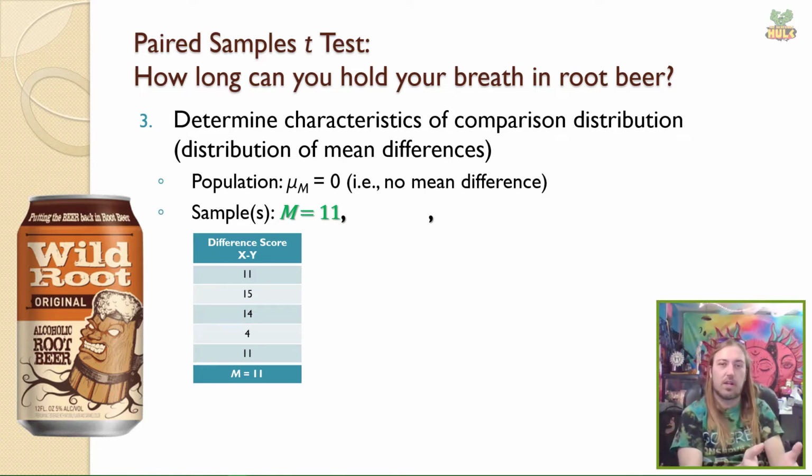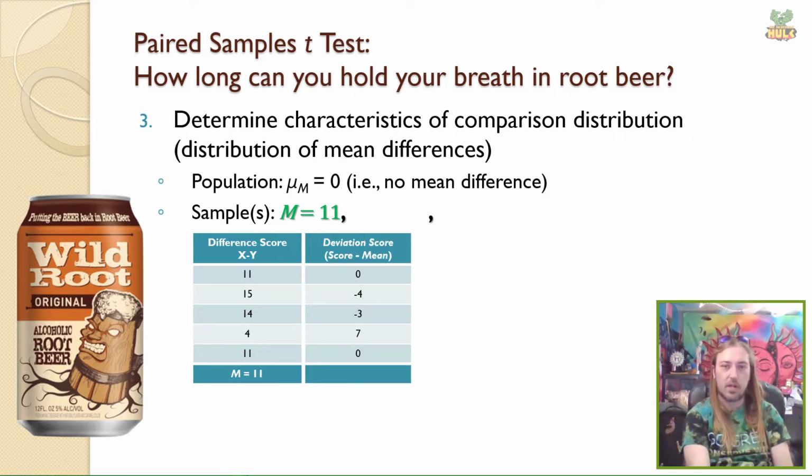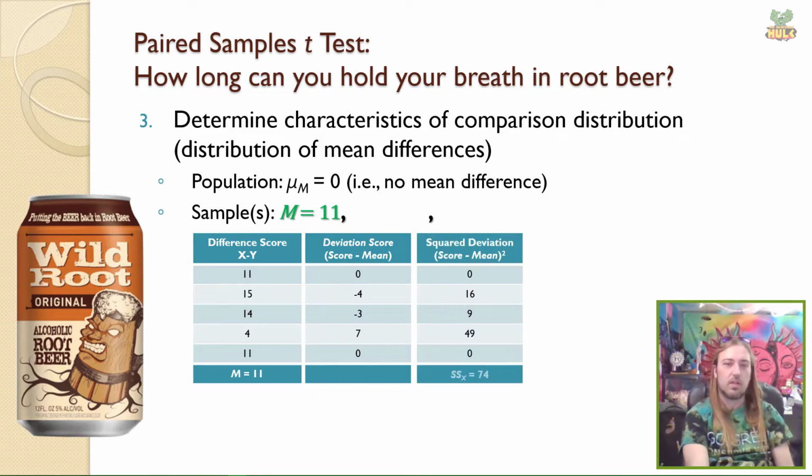So here are our data. Told you we're not going to look at the raw scores anymore. We're using difference scores, so we simply have to take the mean and subtract it off of each of those scores, just like we've done every other time we found standard deviation, right? So the score minus the mean, we'll do it again, right? Until we have all of these, get our sums of squares all the way up to 74, right? A nice whopping sums of squares.